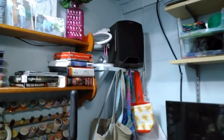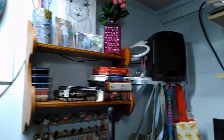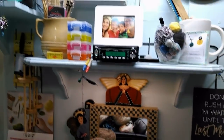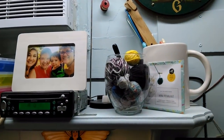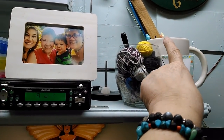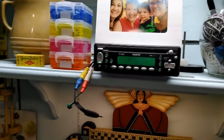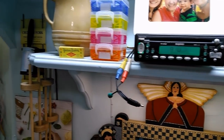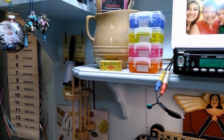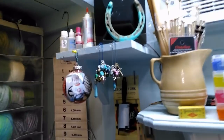Basket of my knitted items. These are my project bags. My stereo system. And books I'm listening to. Thread. This hasn't changed much and probably won't. My little minis. There's the bigger crochet hooks in here, the big plastic ones and stuff. And I found these the other day. That's for little bitty stuff, but I don't know what I'm going to put in there yet. Stitch markers hanging there.